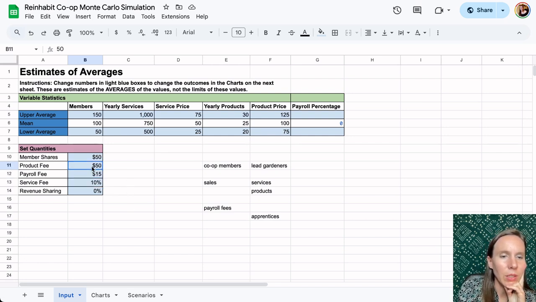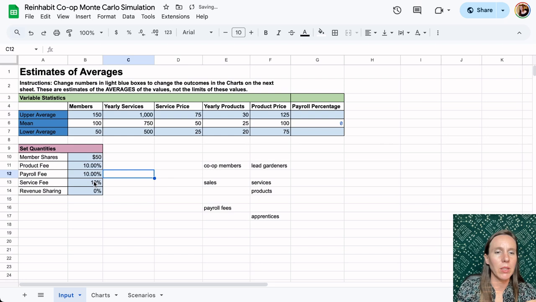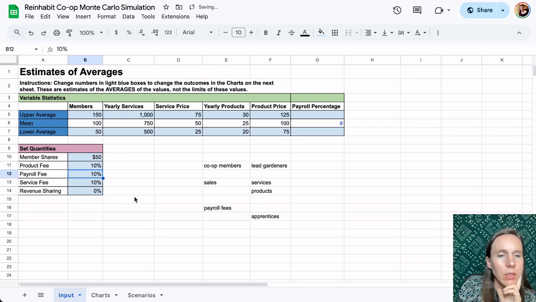But these I actually want to be a percentage, not a dollar amount. Percentage, yes. Product fee. For now, I'm just going to put it at 10%. We might end up doing way lower than that, but for now we're just going to leave it at that.